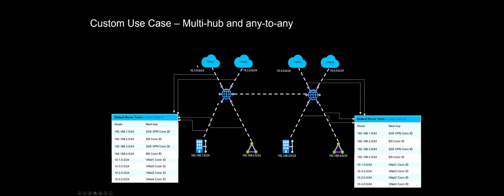Now, in an any-to-any scenario, building upon our early example, this would be much the same. You'll have that single route table, single label. All of the various connection IDs will be available in that default route table, enabling a multi-hub any-to-any connection, right? Because of that automatic, fully meshed connectivity model. When you spin up your second hub, it'll establish that connection within the backend, and then any user, no matter where they're located, will get routed to the correct virtual network resource, no matter where they sit.